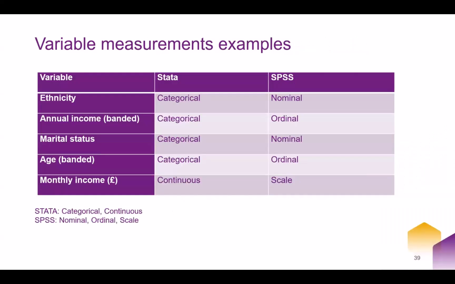So it is important to define the variable measures as well. For example, in Stata, variables are generally grouped as categorical and continuous, while in SPSS, the classification is slightly different. Variables can be nominal, ordinal, or scale. So essentially, Stata uses a broader two-way distinction while SPSS provides three categories that further separate types of categorical data. So defining variable measure is something to bear in mind when you are creating the data to be used by others. It's really, really important.